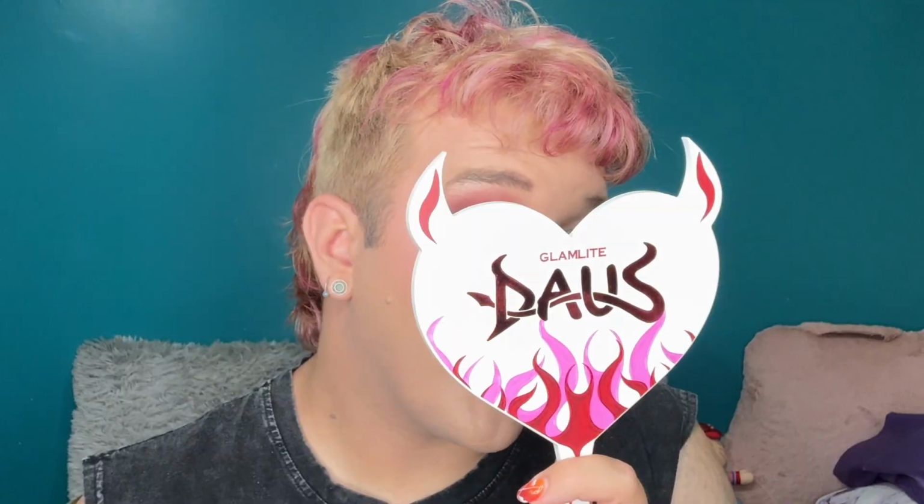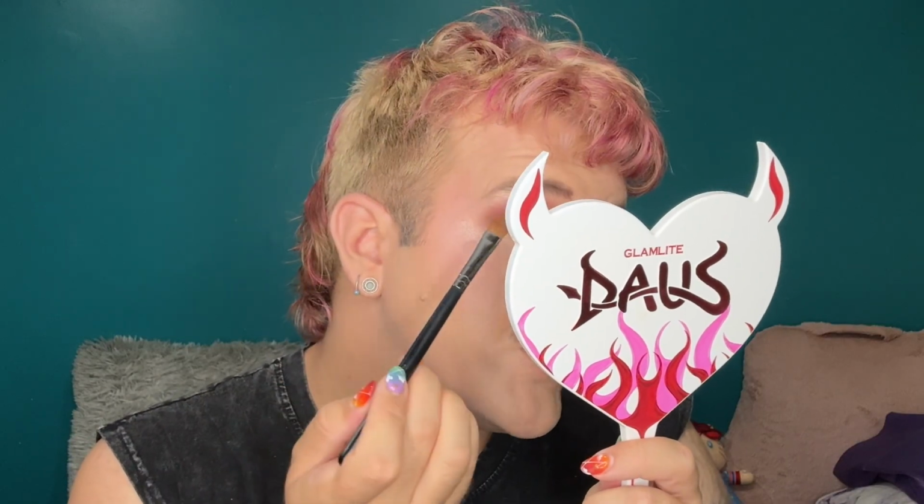She's very soft. I barely touched her and the lid is covered. Okay, so I'm just going to stamp her on just like that. And because I have hooded eyes, I'm going to take it really up into my crease, so that way when I look straight ahead, you can see it. I'll also say zero fallout, so that is very good. And this is also a dry brush. I always love to test a shimmer with a dry brush because shimmers are very finicky, and if a shimmer can go on with a dry brush, really pigmented, then you know it's a good formula.